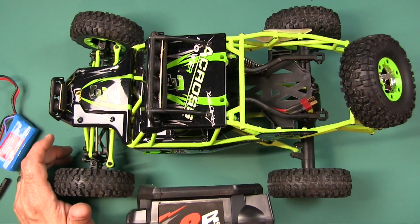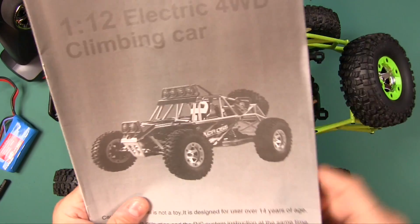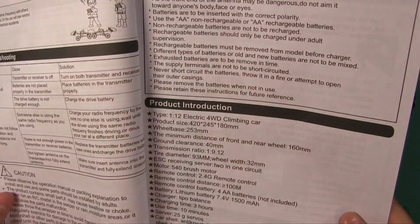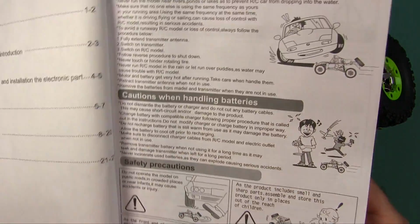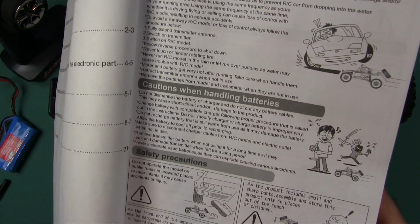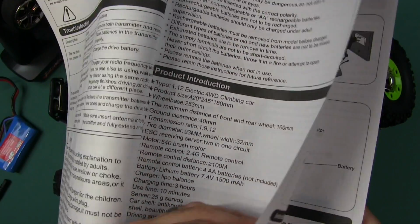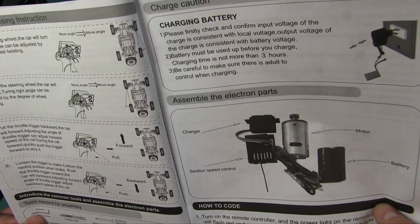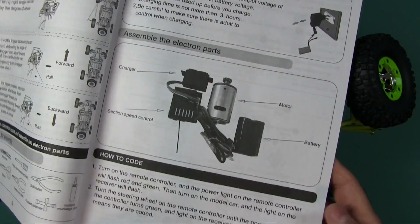So it's time to go over some of the stuff here instead of just me talking. Here's the manual. It's not the greatest manual in the world. I'd give it like a 7 out of 10, if even that. The English in here was basically machine translated from probably Chinese. So it could be comical at times, but it gets the job done. And it has a lot of good information.